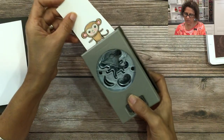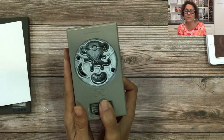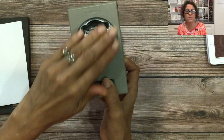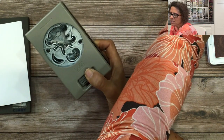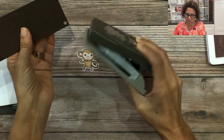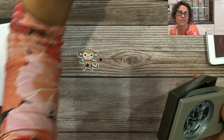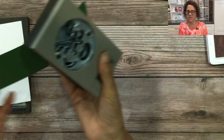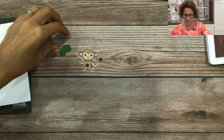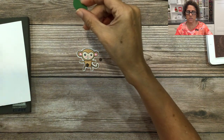I'm going to take the punch and first punch out the monkey. Now to do the punch art, this punch has a banana and other pieces to build a monkey out of paper. But what we're going to do is create a hula skirt and a coconut bra all using this punch. For the coconuts, we're going to punch two of these little circles. Then using garden green, I'm going to punch the face shape of the monkey — that shape is what we're going to use to create the hula skirt.